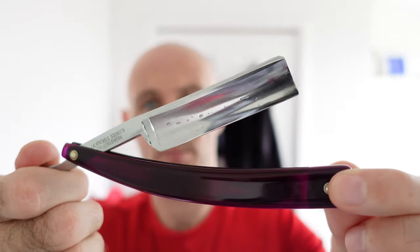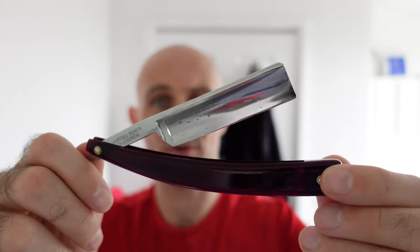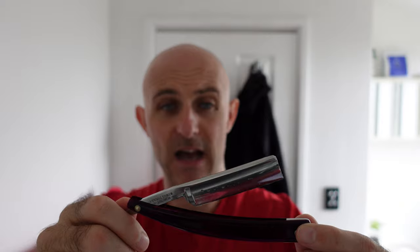This is obviously a vintage Henckels blade with brand new scales on it — it's absolutely beautiful. It really is a stunning razor. And it just goes so well with my That Dan Rob brush with the purples on it. I'm blown away by it. I think that the generosity that went into this package is undeniably amazing. There's been people that have sent me stuff over the years and I'm thankful and gracious of everything — reviews sent to me, gifts, piffs. And obviously all the money that I've spent on buying stuff and actually sending stuff out all around the world — I've given back my fair share.